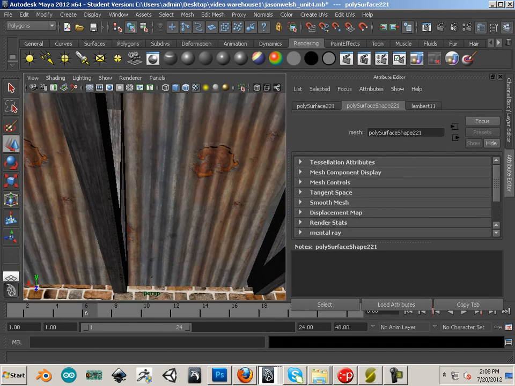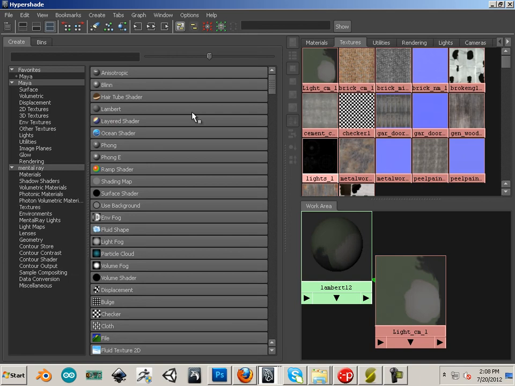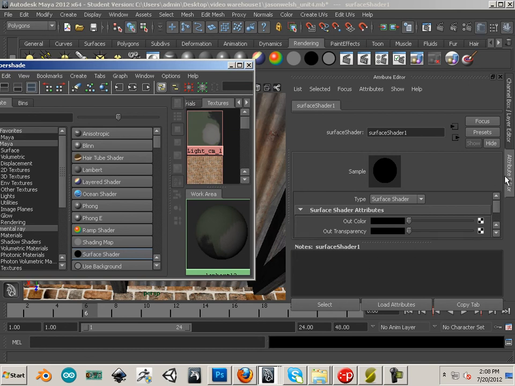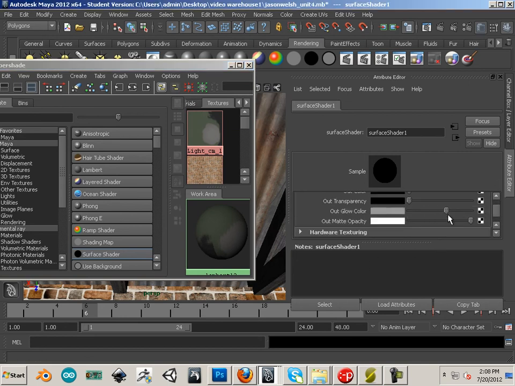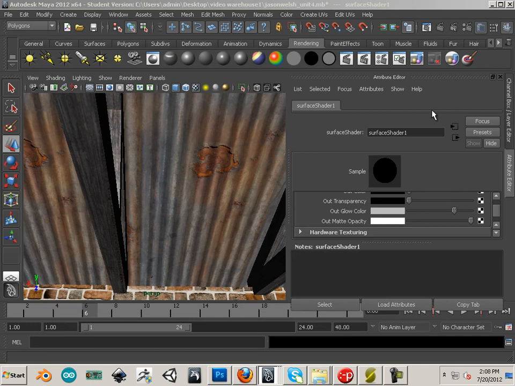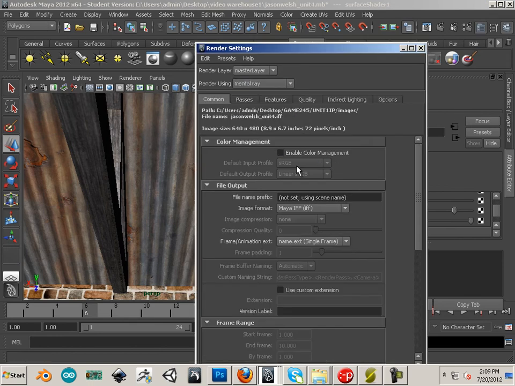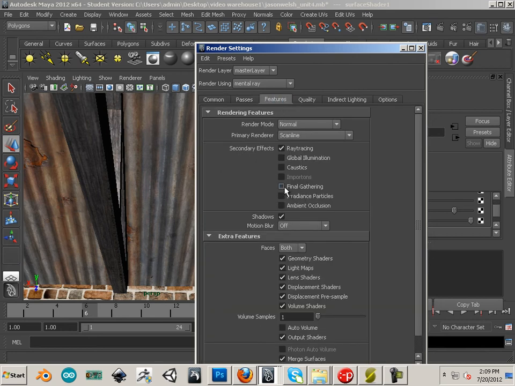And then the inside, the light itself, remember I have a surface shader. Now we handle this a little bit different inside an engine. We don't build a custom shader like this. We use a vertex shader, but that's all it does is glow. This one does a lot more. Don't forget, if you're going to be using those, to turn on mental ray and go to the features tab and choose final gathering.